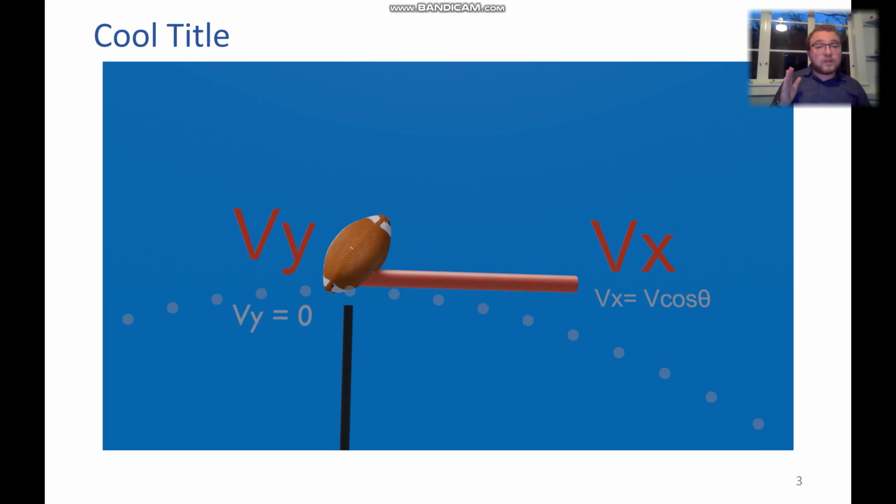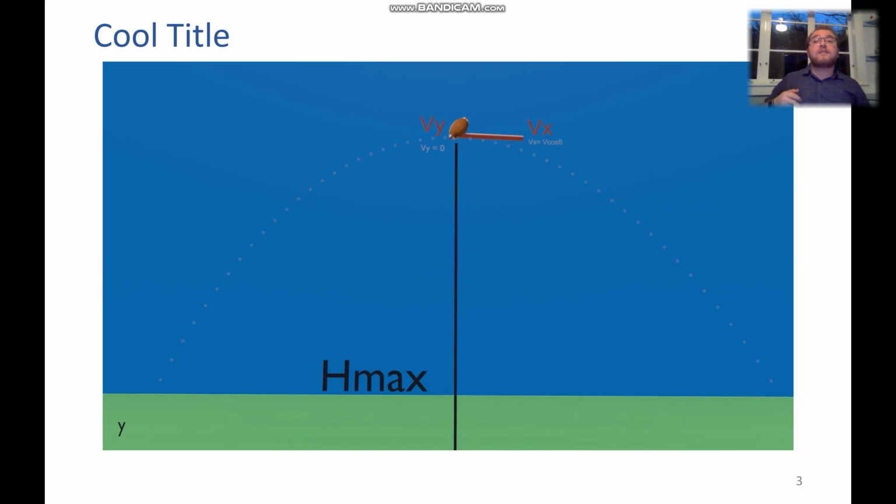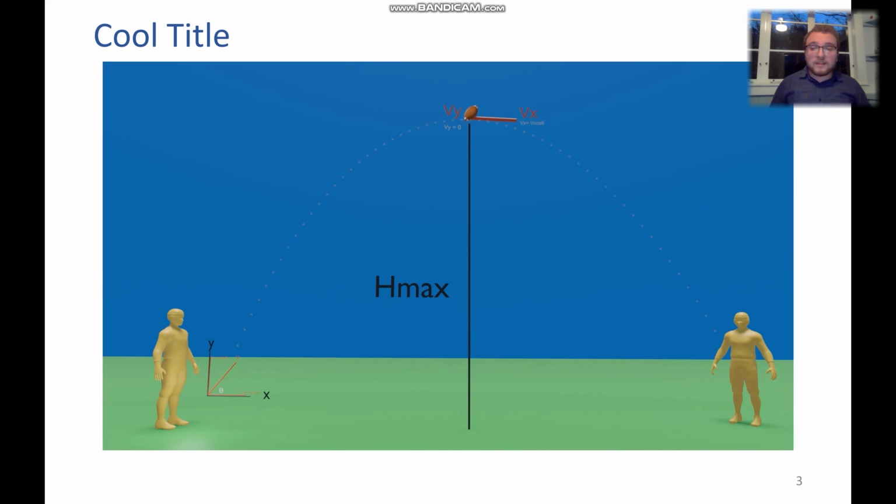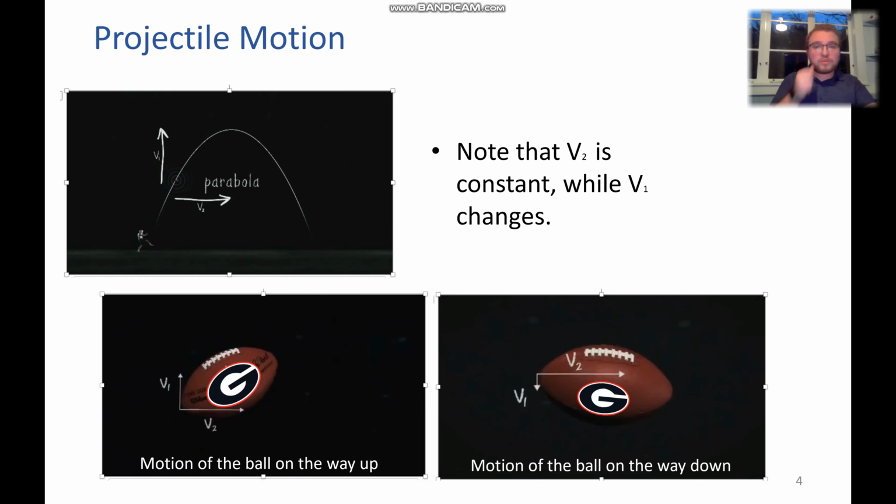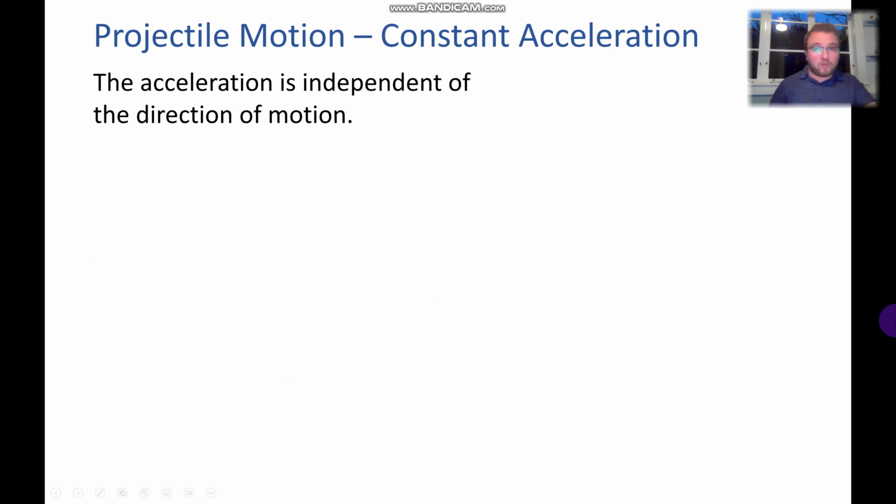And in the y direction, this is a pop-up. This is an initial velocity in the y that is thrown upwards, becomes zero at the maximum height like we see here, and then falls back down. So again, in projectile motion, velocity 2, which is the x direction here, remains constant, while velocity 1, which is in the y direction, is accelerated downwards.